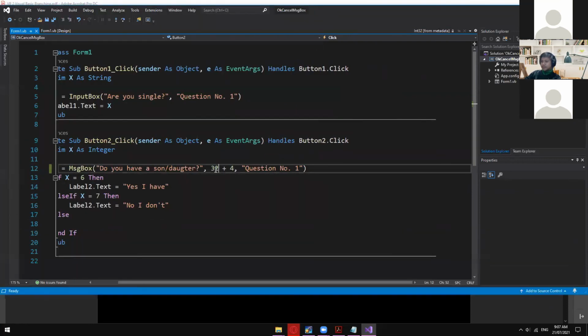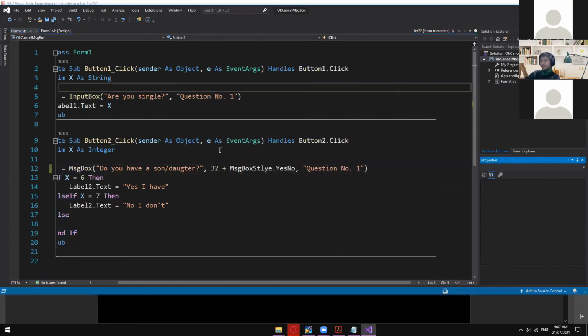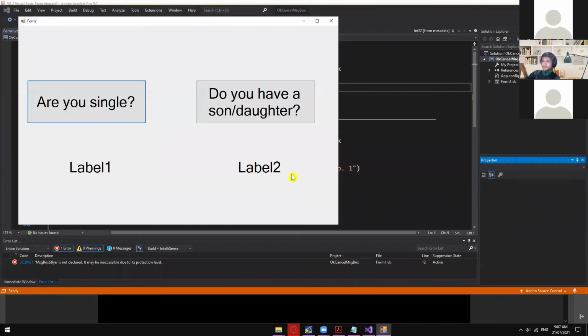So again, you can use the value or the symbolic constant. If you are like me, wherein I don't know the content of this value right here, then you can use the symbolic constant, message box style yes no, to give me the same result.